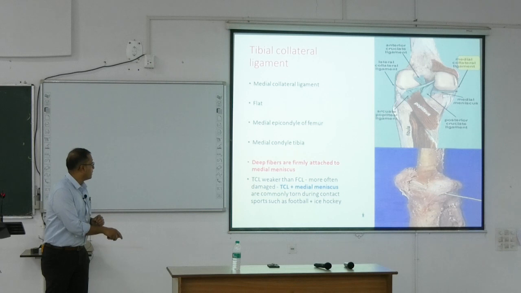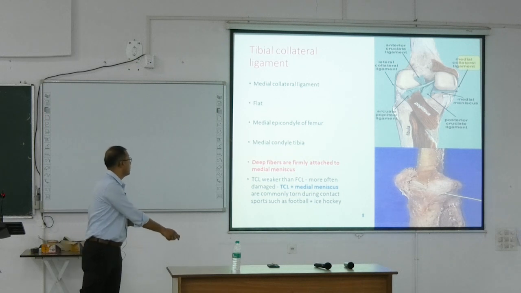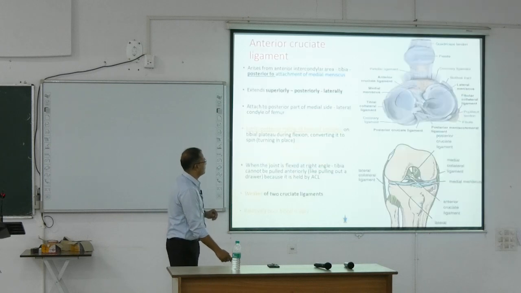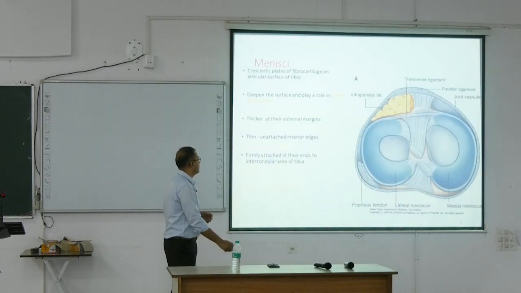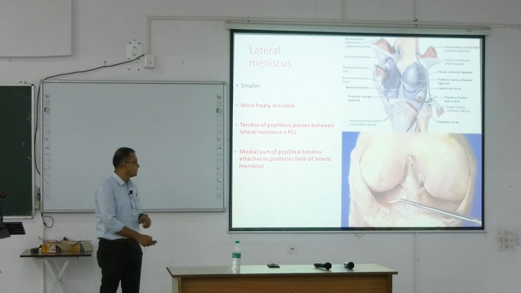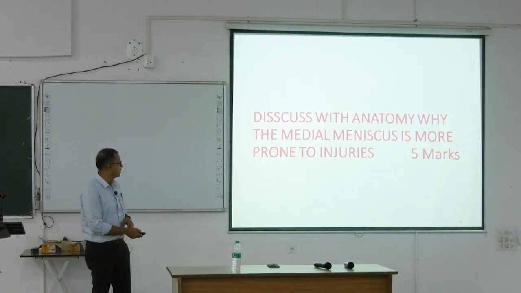Now we talked about the ligaments and the joint stabilizing factors related to it. We talked about the cruciate ligaments, ACL and PCL, two components, and the menisci, which are fibrocartilage discs placed between the tibia and the femur, and their role in reducing friction when flexion and extension are going on.